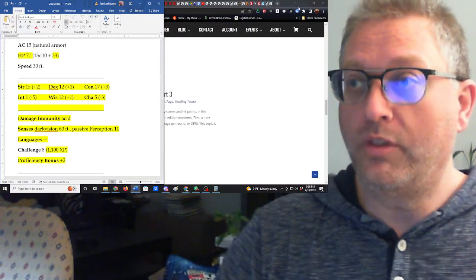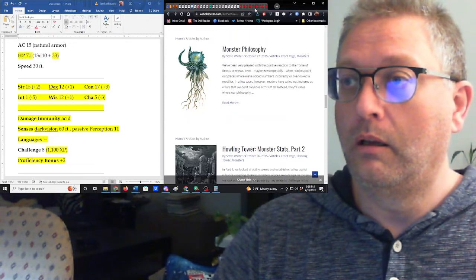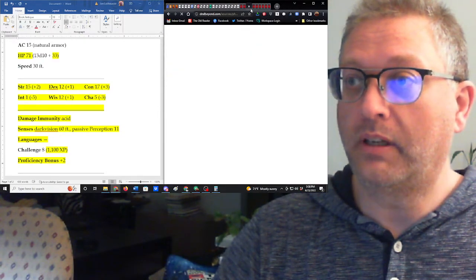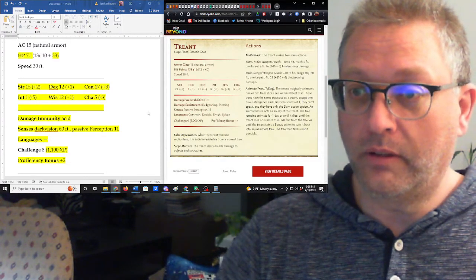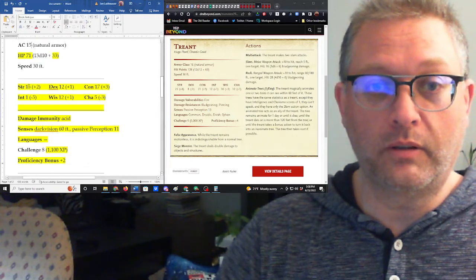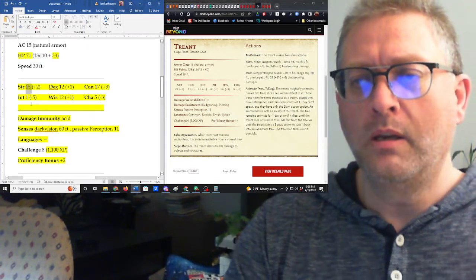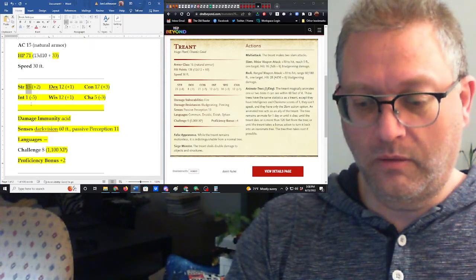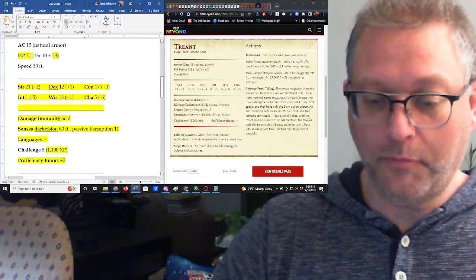Let's go to the Treant again, if I can find it. Where did I hide it? Here we go. Treant has a 23 strength. Okay, so these are going to be pretty good scores. Let's put a Treesnag at a 21 strength, which is a +5 bonus.